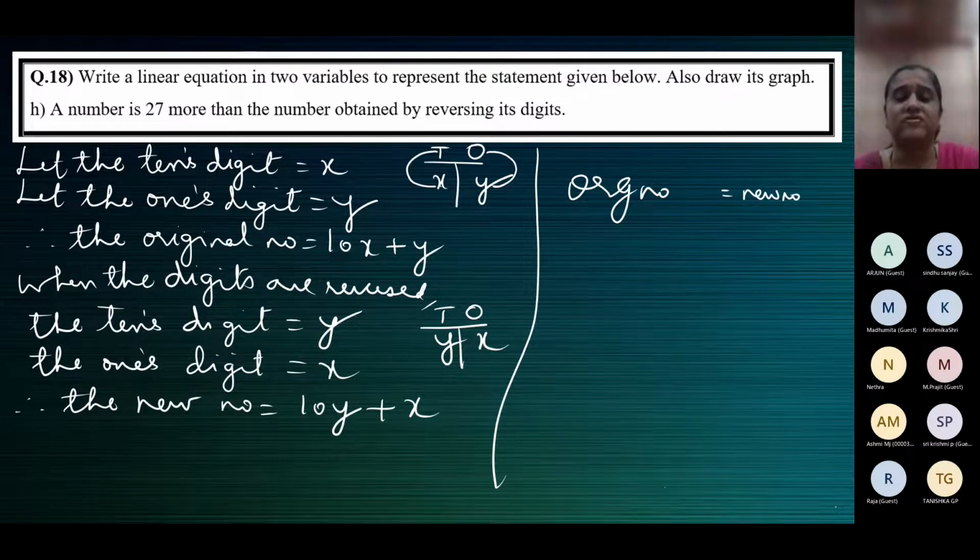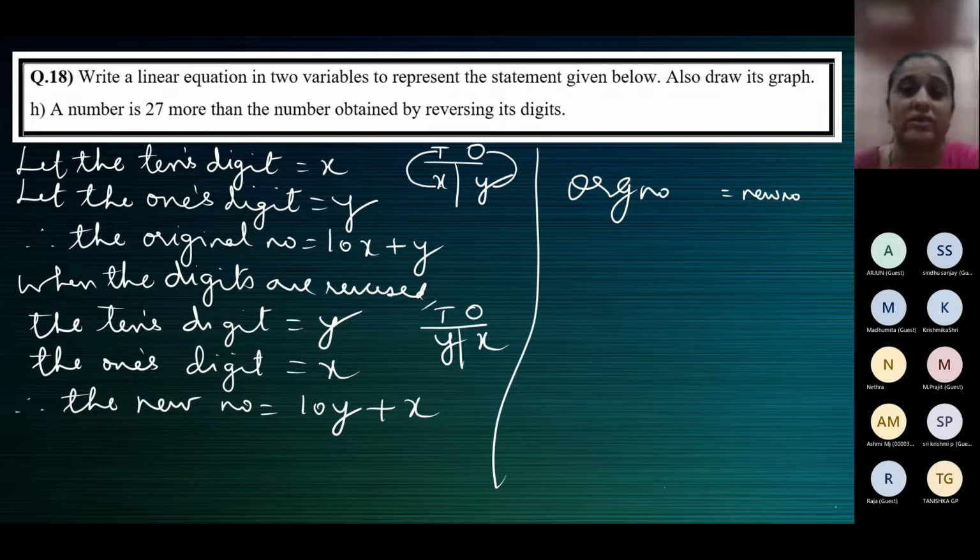This left hand side is heavier because that number is greater. The left hand side is heavier because original number is bigger. The right hand side, the new number, is smaller. So that is lighter. So the two sides are not balanced. The left hand side is heavier. So if the left hand side is heavier, what should you do to the left hand side? You must subtract, right?